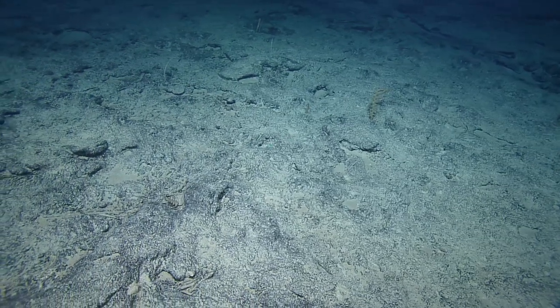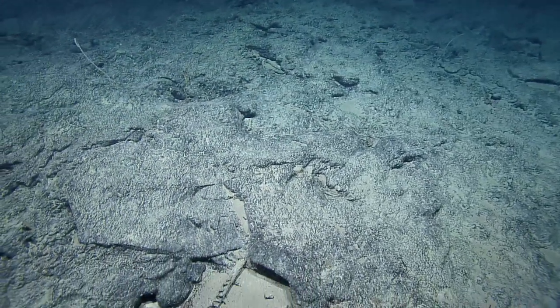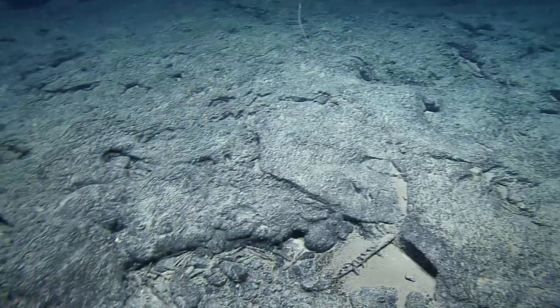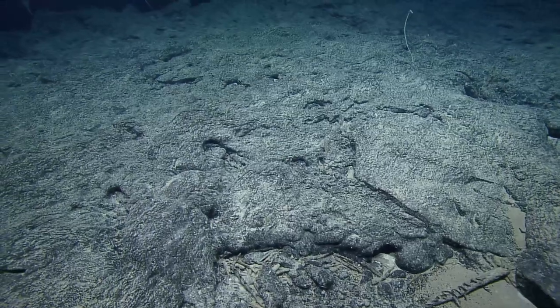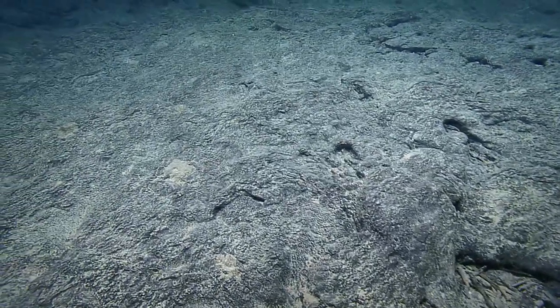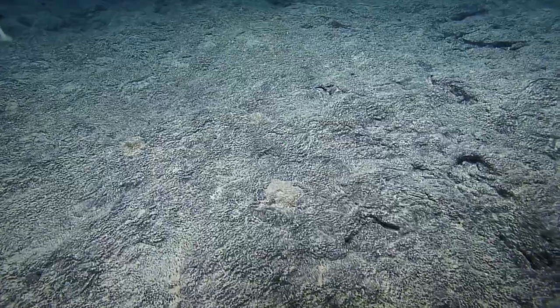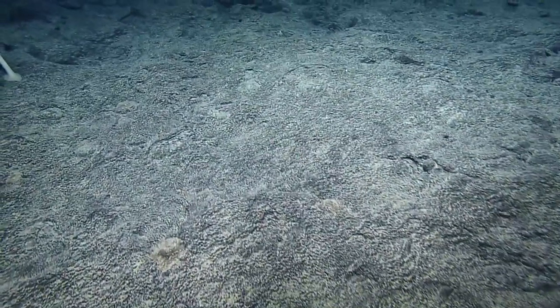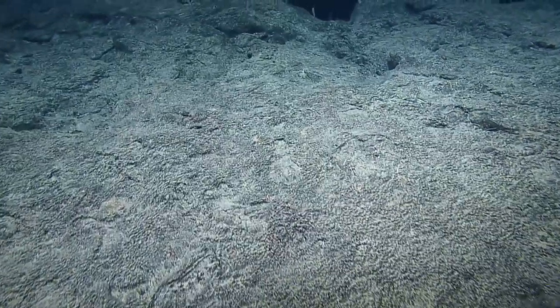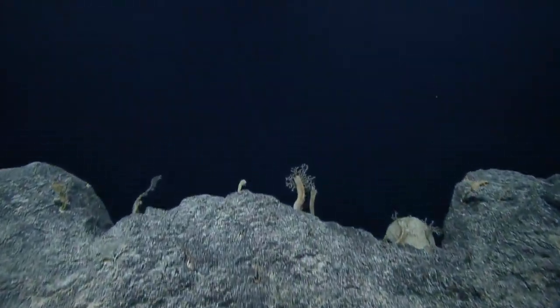Question in the chat. I know some coral can be bioluminescent, but what is the reason for this? Can we do sim, please? The reason, the function, or the biological, chemical. So the bioluminescence is because some proteins are excited by oxygen, and in these reactions they produce light. But I'm not sure about the meaning or the function of this. Maybe it could be to attract potential small phytoplankton.